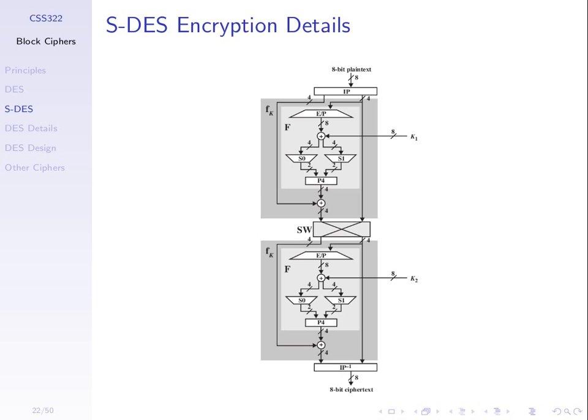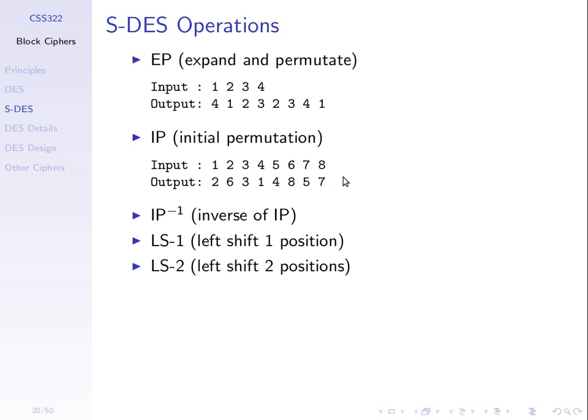As homework, you will try and work out what the inverse initial permutation is. Well, the inverse of IP. So try and work out what it means to do the inverse of this operation, this permutation. It's like thinking about the rows and columns a little bit. Just be careful with it.